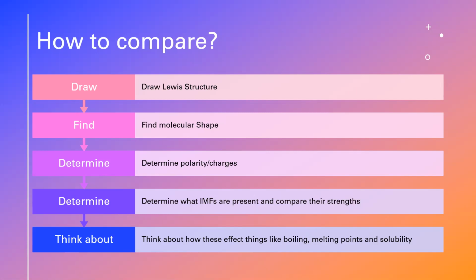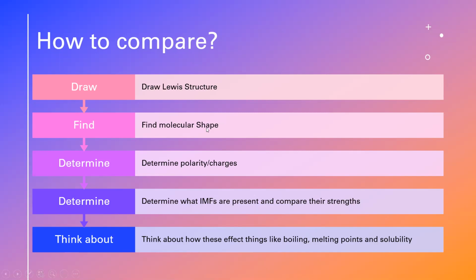And then find the molecular shape. Like I mentioned, the molecular shape can affect the strength of the intermolecular force based on the area that one molecule has to interact with another. And ideally, of course, if two molecules have a wider area due to their shape, I think of like a pancake versus an egg, right? If they're both pancakes, then they have a lot of space to interact, which will make it stronger overall. But if we have a pancake and an egg, the pancake has a lot of area, but the egg does not have a lot of surface area, so the interaction won't be as strong.